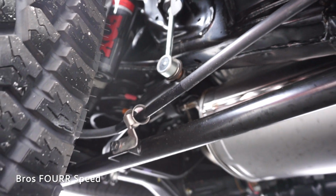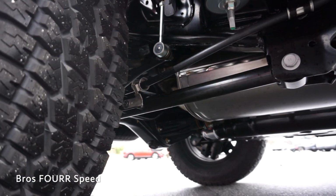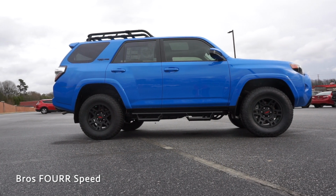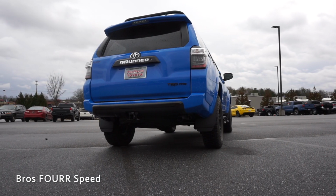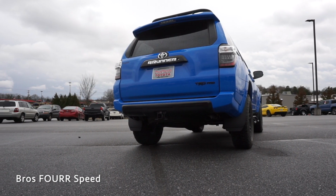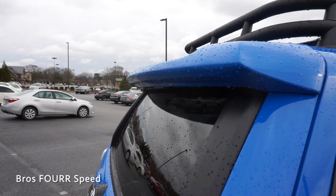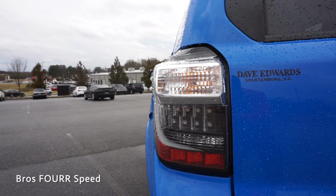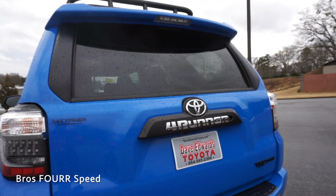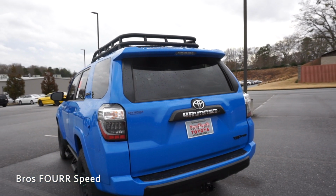This also features a lot of off-road technology with a locking and limited slip differential. It has an approach angle of 33 degrees and a departure angle of 26 degrees. And finishing up in the rear with the body-colored spoiler with the integrated third taillight, the rear wiper blade is nicely hidden up underneath to help improve visibility. LED taillights and a backup camera come standard. There's a nice TRD Pro badge. This has a stainless steel single-exit exhaust and with a Class 3 towing hitch can tow up to 5,000 pounds.